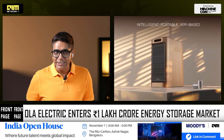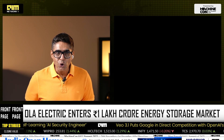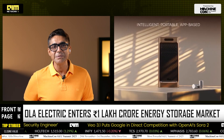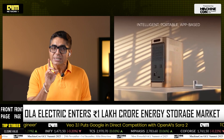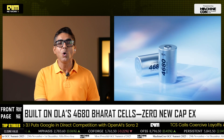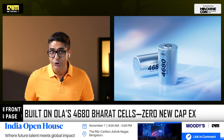Think of Ola Shakti as more than a generator, UPS, or inverter. Unlike a generator, it's silent and emission-free. Unlike a UPS, it can power an entire home for hours. Unlike a standard inverter, it's modular, solar-compatible, AI-monitored, and instantly manages voltage fluctuations — giving smart, scalable, zero-maintenance energy backup.